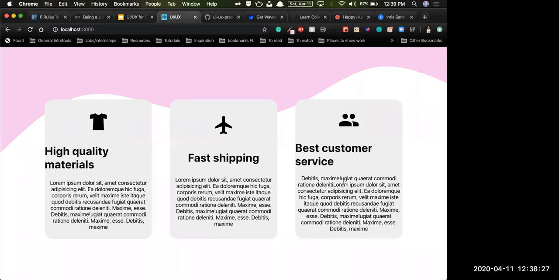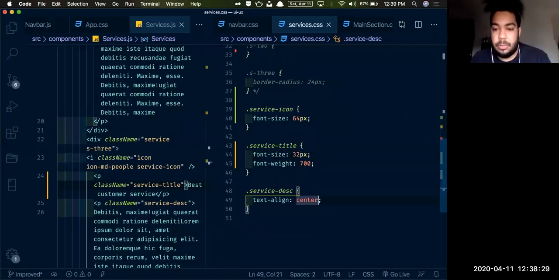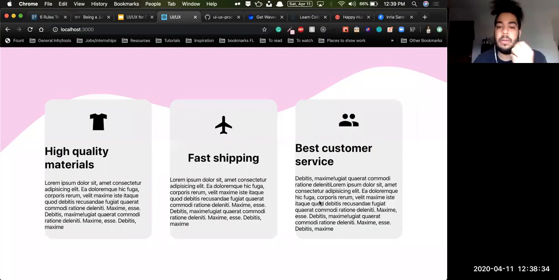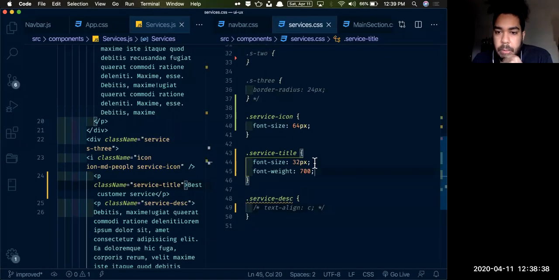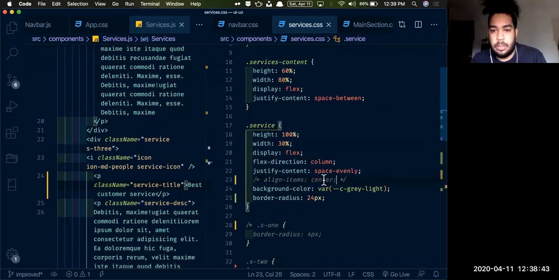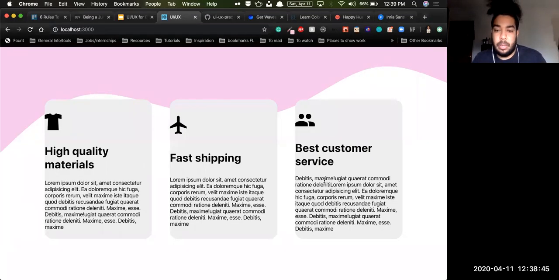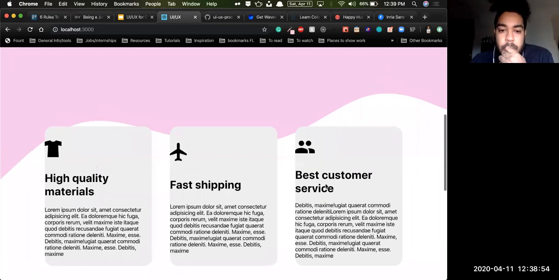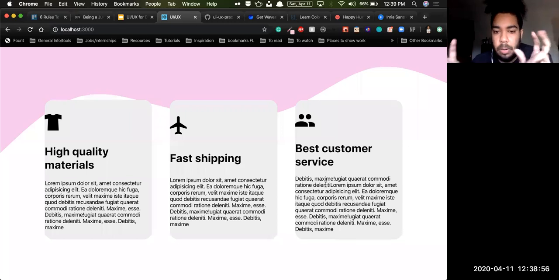So instead of center here, I'm actually gonna just comment this out. I think the default is left aligned. Yeah, so the default is left aligned. Is this getting centered? Align items. I'm gonna comment this one out too. So everything is actually left aligned. Now that it's left aligned, you notice we actually need some padding on these cards, I'll call them these service cards.